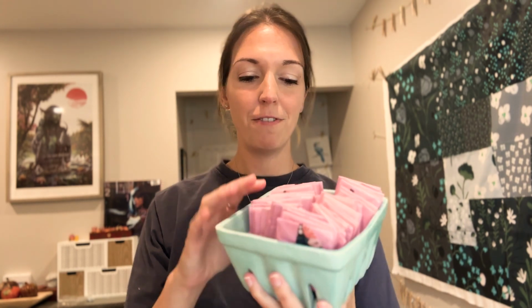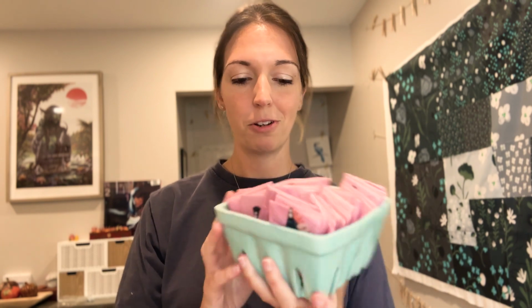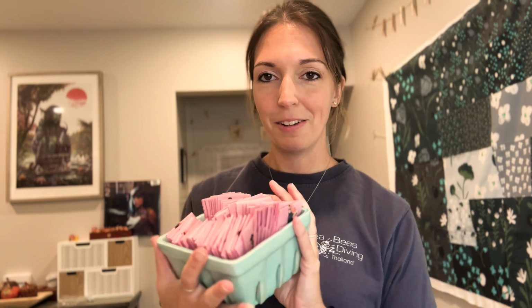Maybe I'll see if my oldest daughter has anything up in her room that I can snatch for the day. But yeah, this doesn't really work. I mean, they fit, but they're crammed in. And like I said, it's just definitely giving me table sugar vibes. So it's not going to work, but we'll find something, we'll make something work, and we'll keep our eyes open for that.